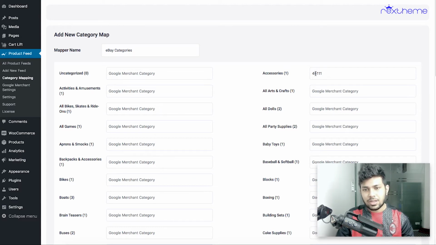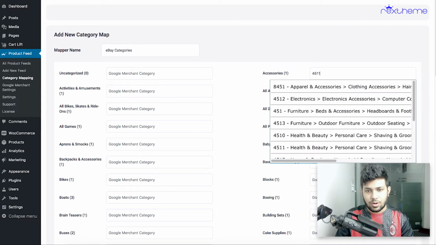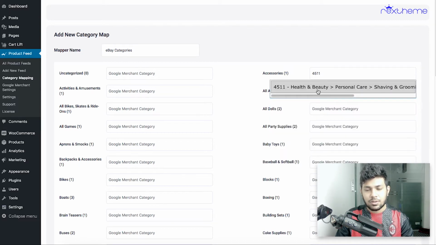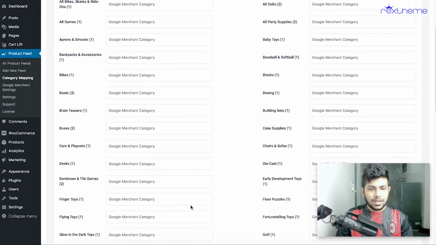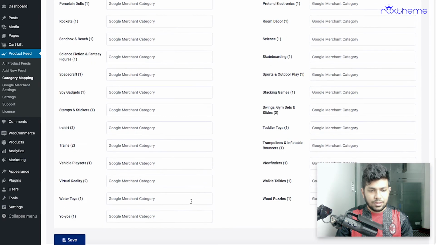If you're going to type in the category ID, let's say this one I copied, but what if I type in 4511? You'll see suggestions come up. Make sure not to click any of these because those suggestions are for Google Shopping only. So in this case for eBay, you just copy the IDs and paste them here. In this way, you can find IDs for all of these categories, or related categories that are not even there, but you know which category of eBay you can put them in. So copy those category IDs from this list and paste them accordingly, and then save this list.